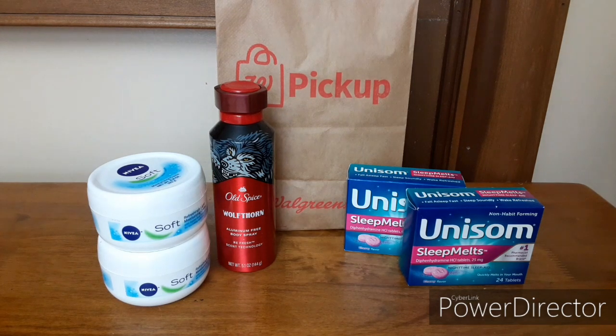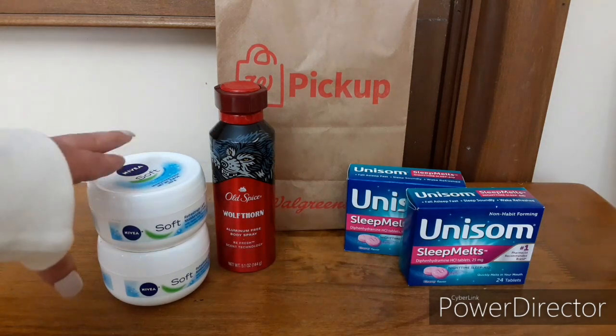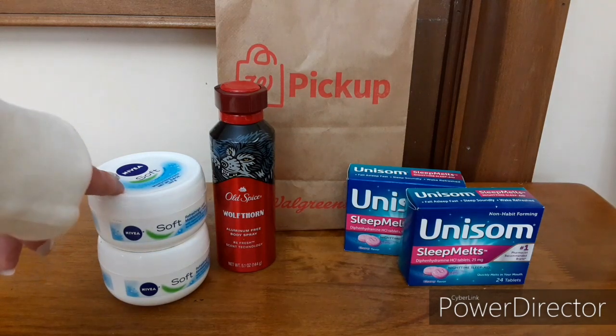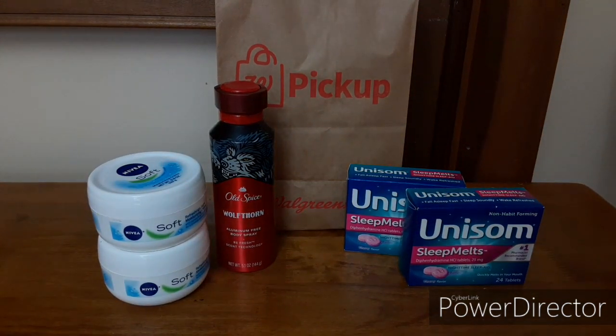So you can do all of these deals in front of you, except for the Nivea deal. That has to be done as a pickup order or a ship to store order because you want that free shipping. If you ship it to your house, you're going to pay $5 or $6 for shipping, and that's no good. So also, in this deal, I was supposed to have one more item, and I'm going to tell you guys about that after this clip. It would have been completely free. Hopefully, they'll restock before Saturday, and I can do that deal as well. But I'm going to go ahead and tell you guys about it in this video. So let's jump right in.